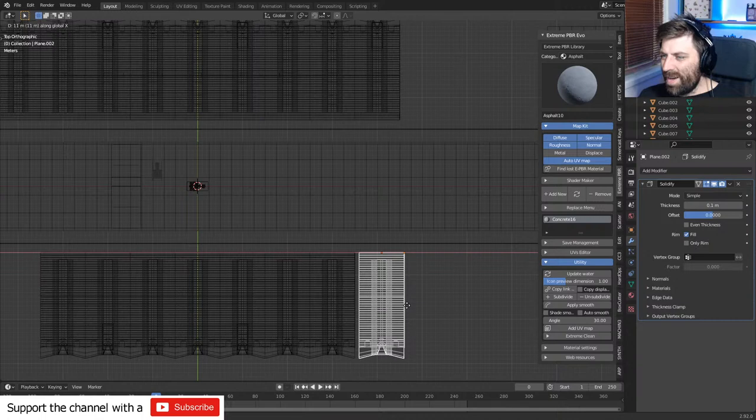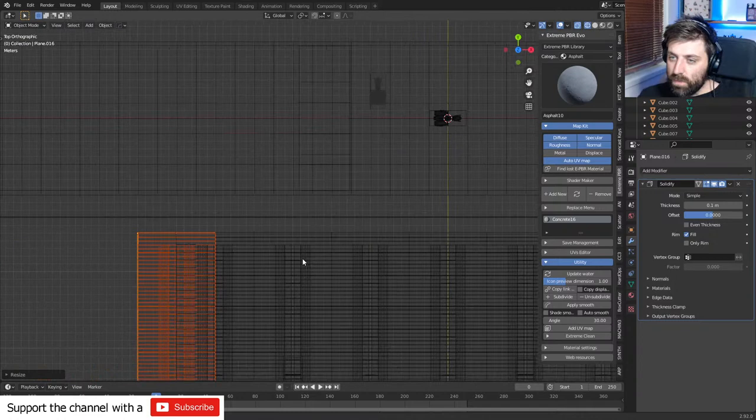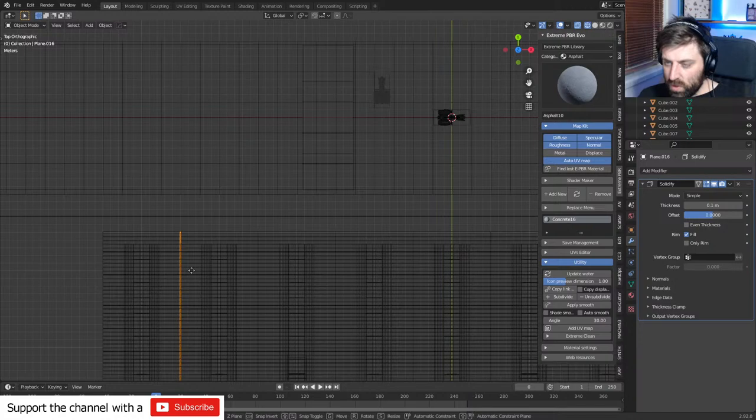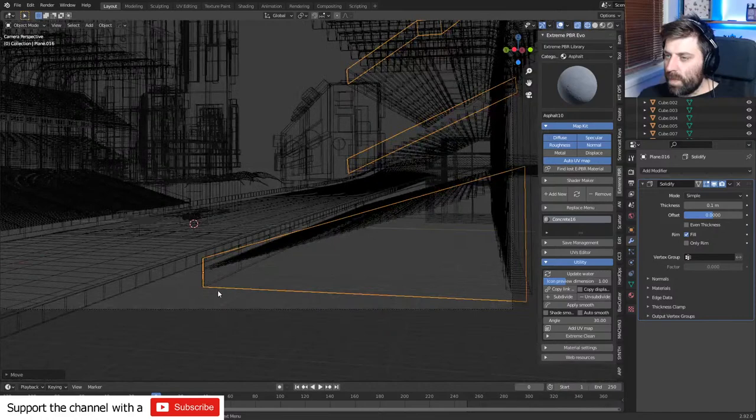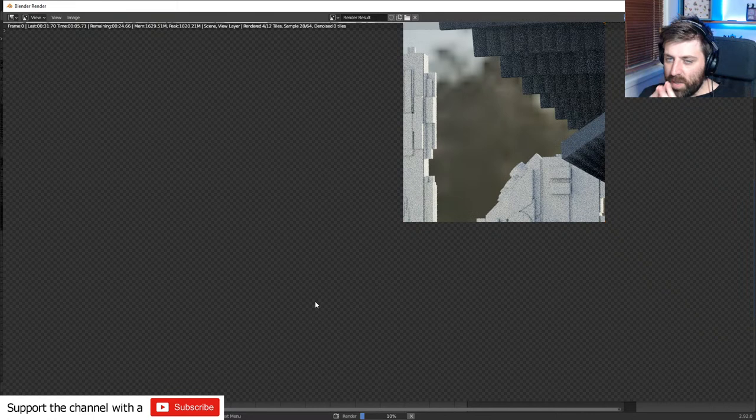Let's go like that, all the way to there. Scale X minus 1. Or not. Let's select this edge in here. G to the X. There we go. That's better. Why deleting that stuff? Because I am. Tell me you copied them. Yes, I did. I'm pretty sure I did.